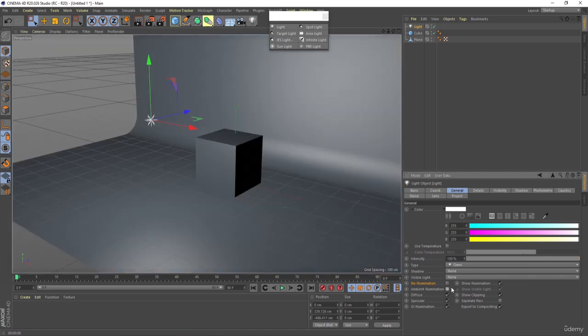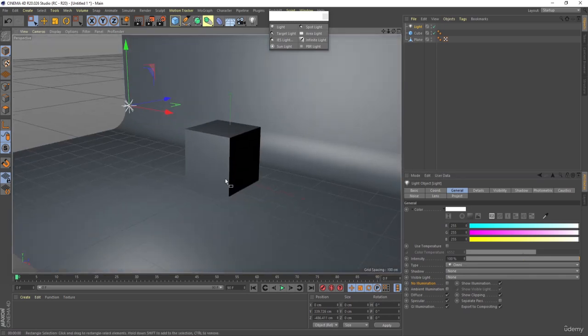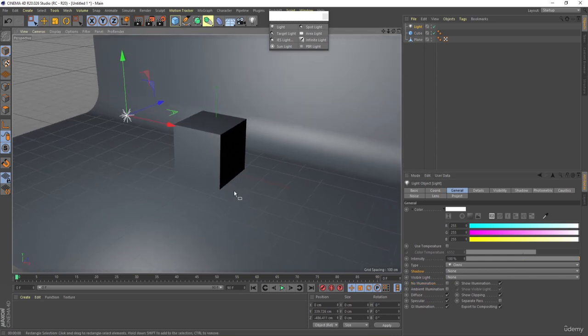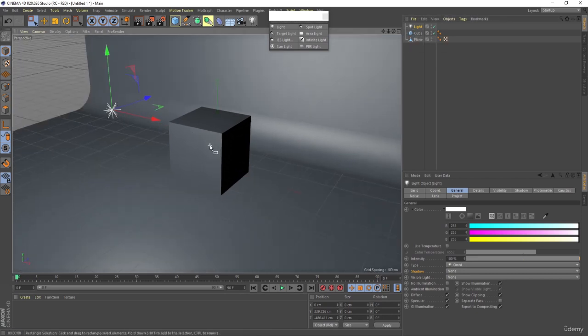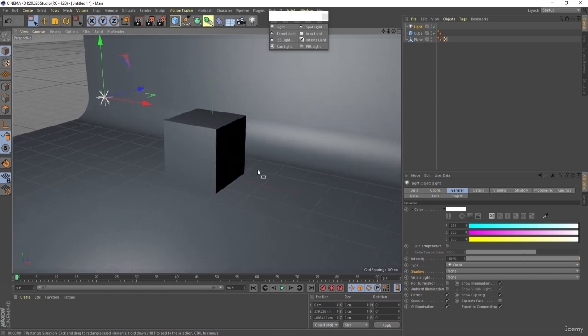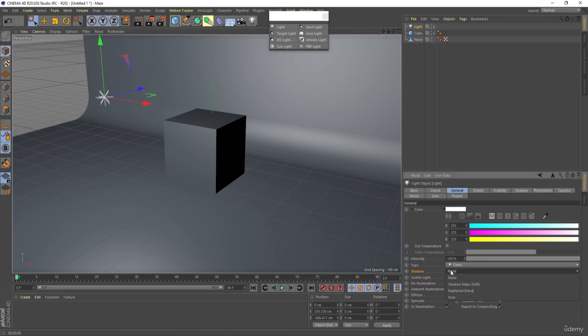And so options. Okay, then the important option over here is shadow, which makes your scene more realistic. Like now, suppose I select this light and hit Control R, as you guys can see, we are not going to get any shadow because in shadow options it's none. But if I select this and choose area over here, as you guys can see, we will get this kind of structure.